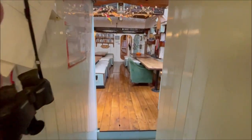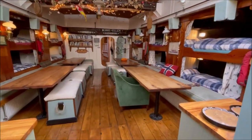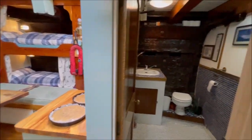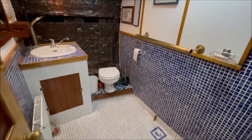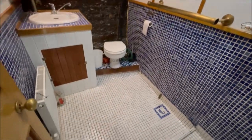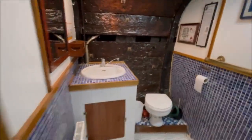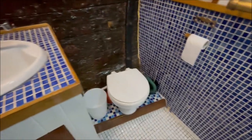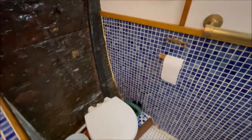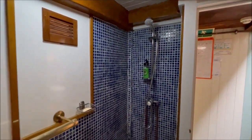Moving forward, here's the main heads compartment, complete wet room with underfloor heating, hot and cold water in the hand basin, electric sea toilet pumps into a large black tank, and a shower with lots of headroom.